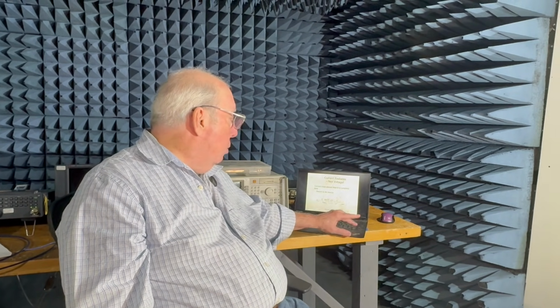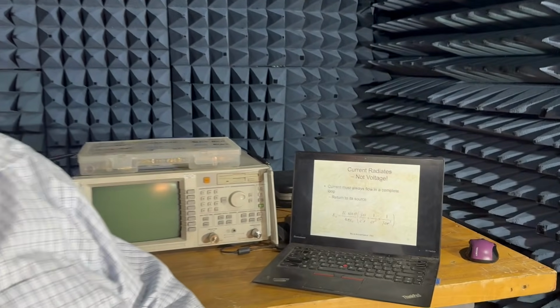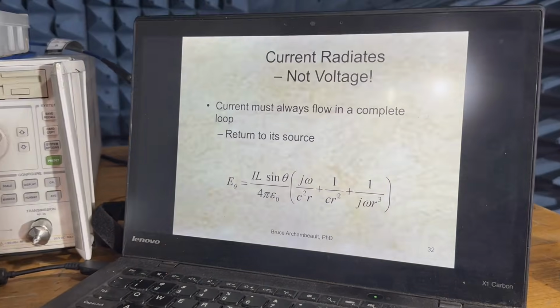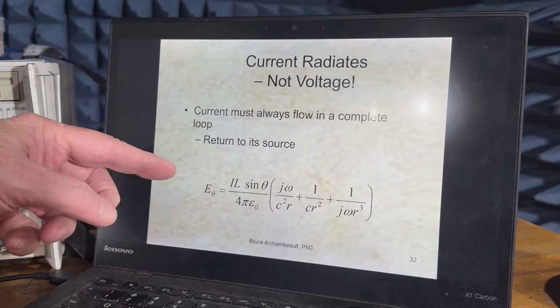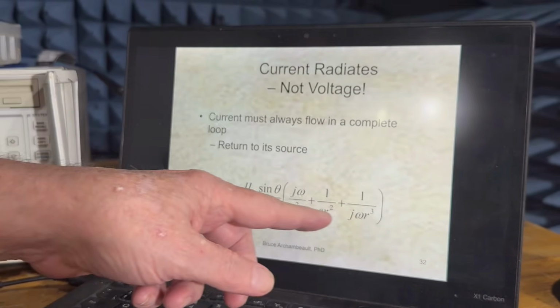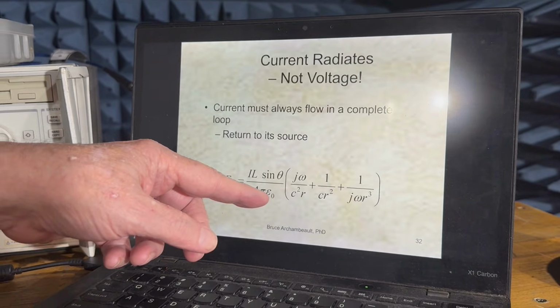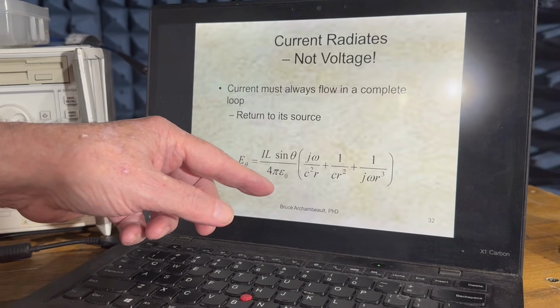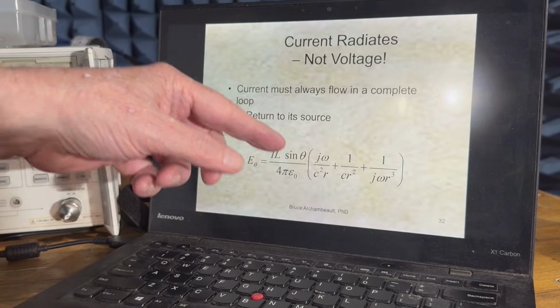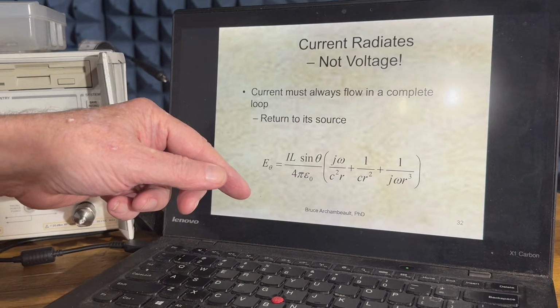So current is what we really care about, and this is a formula to show the electric field radiation, and everything in the parentheses is a constant. Omega is frequency, c is the speed of light, and that's a constant. R is the distance to our observation point.